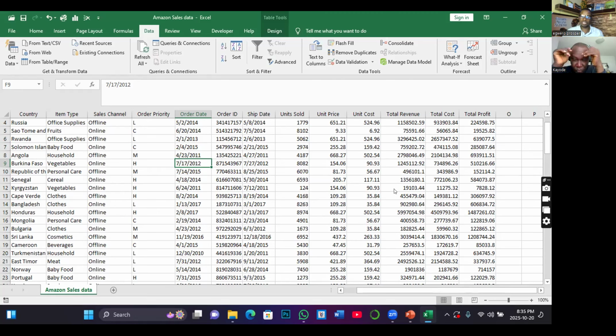So looking at this data set, we can classify it as inventory. Looking at the headers, you can agree with me that this is inventory.